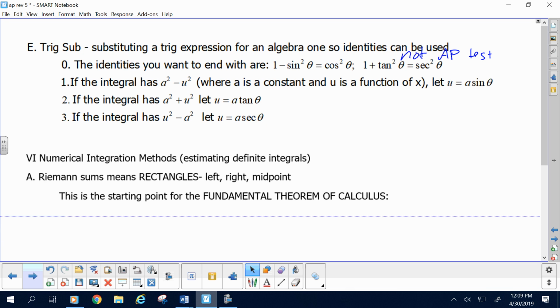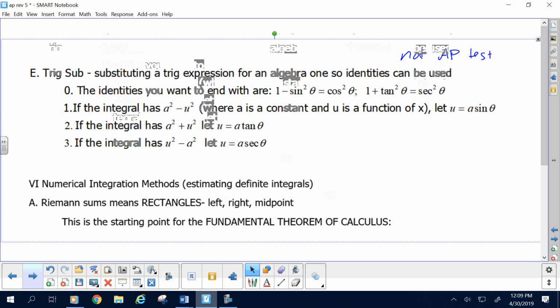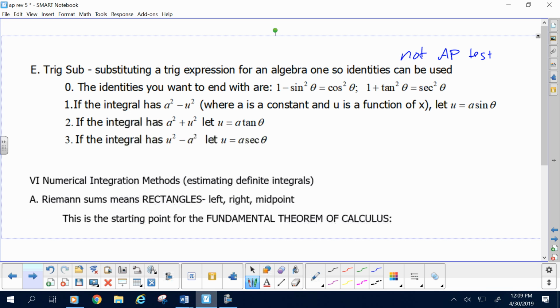Yes. It is, however, a crucial technique. It's super important. These notes are just for review for you next year if you take these to college, just to remind you of the trig sub facts, okay?